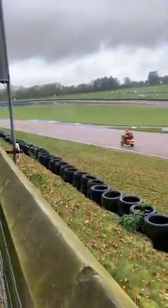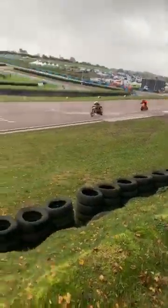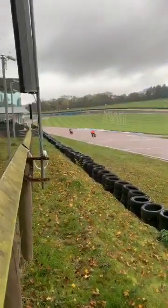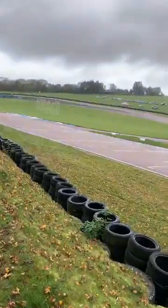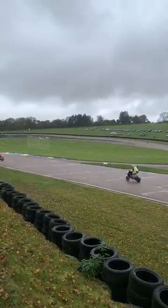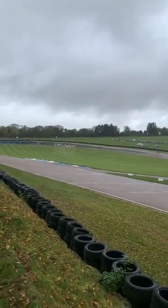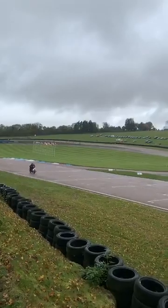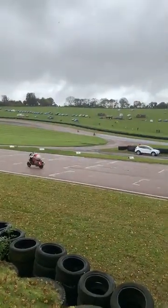John getting a little bit wide, went right out on the rumble strips then. So Steve's second, still in the lead. That's a good little battle. Be interesting, I want to see some overtakes. So come on. I think Steve gets a good run on Stuart coming out of this corner, because the gap seems to be the same, so I think he just pulls on him a little there.